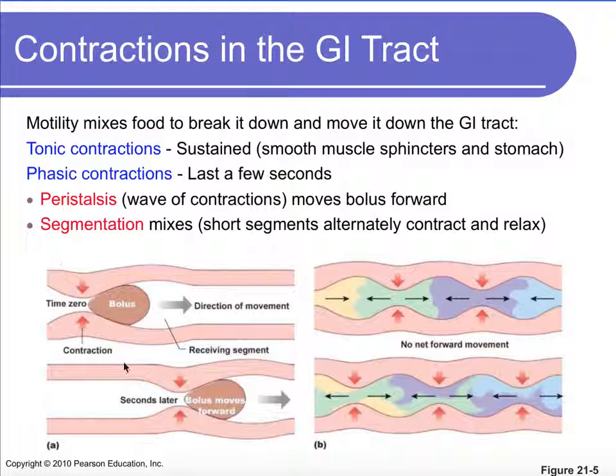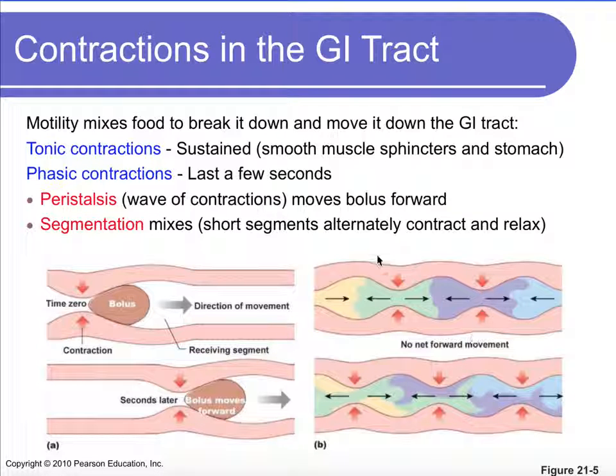So peristalsis is shown over here in A, and the purpose of peristalsis is to move the contents. So in this case, we're going to move the bolus of food from one side, from the left to the right. And so the contractions happen like a wave. So it will contract here, and then the bolus will get squeezed to the right, and then we'll contract the next part, and it'll get squeezed to the right, etc. So we'll see this, for example, in our esophagus. So this is why we can swallow while we're lying down, and the food will still move from our mouth into our stomach because it's the peristalsis action that's actually moving it.